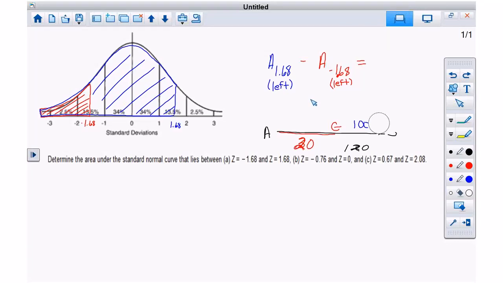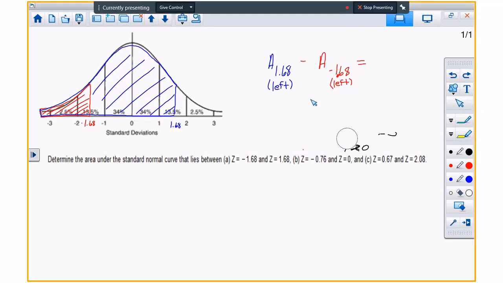So somebody that has a table, tell me what the area is for the blue under positive 1.68. So you have to look at your table. Where's your tables? You don't have your tables? Nobody has a table in here at all. A Z table, yeah. Look up positive 1.68. You look up 1.6 and then go over to 8. Okay. So we should probably print out the Z table.